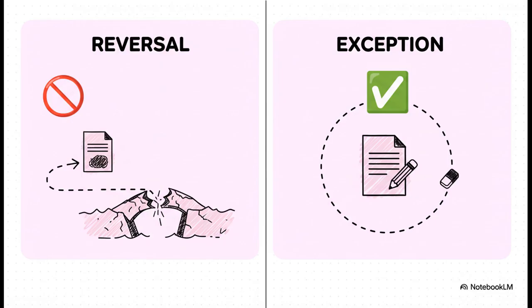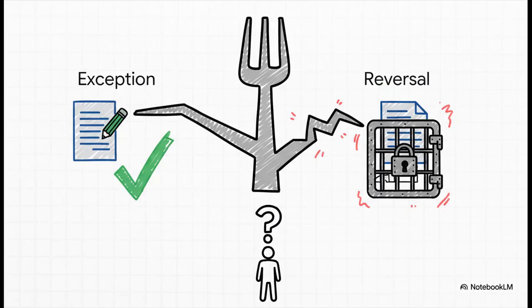The accept option, though, that's built for flexibility. It's designed specifically to let you edit the item and then restore it so it can be processed again, correctly this time. And that right there is why this distinction is so incredibly important. Choosing reversal because you think it's the same as accept could mean you permanently lock that data away, when all you really wanted to do was make a simple fix. So understanding your specific system settings is absolutely crucial for keeping your financial data clean and correct.